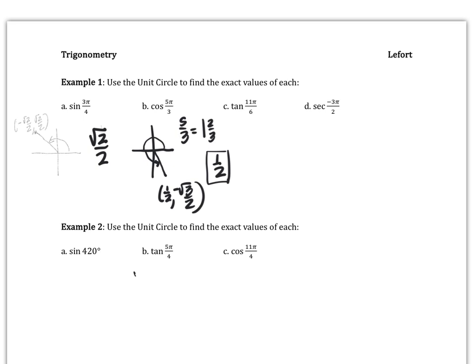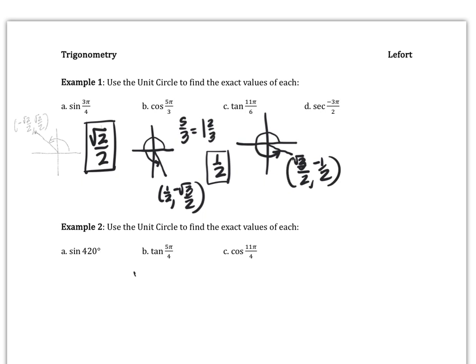I should probably box these in for you so you know which of my notes is an actual answer here. So then, when we're looking at 11 pi over 6, you're thinking of the unit circle, 2 pi is 12 pi over 6, that's all the way around, so it's going to be like here, almost all the way around. And that ordered pair is square root of 3 over 2 and negative 1/2, right?